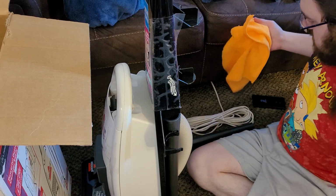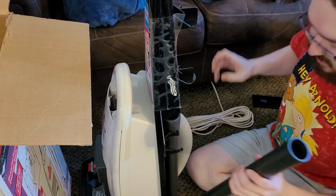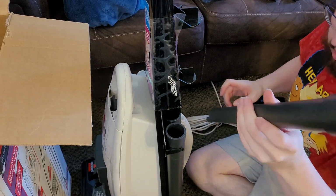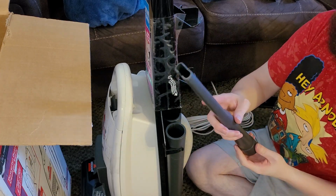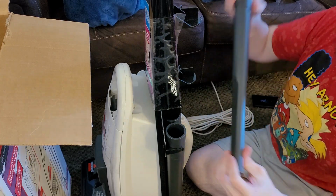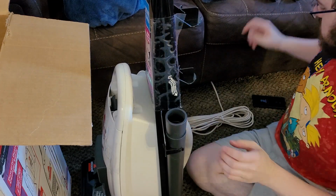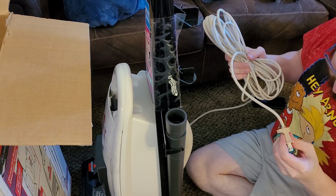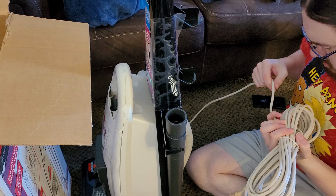Yeah, just trying to get all this nice and clean, just so I don't have to do it later. So there's our second wand, and our crevice tool, which does not have any sort of bleed hole, but it does have the notch that we expect from older Bissell crevice tools. Same color. It's not like white or anything to offset it. Got a nice long cord and it's not sticky at all, so that's good.